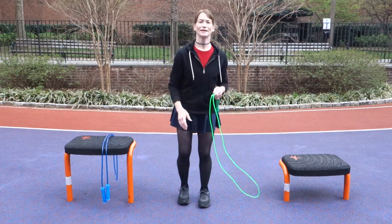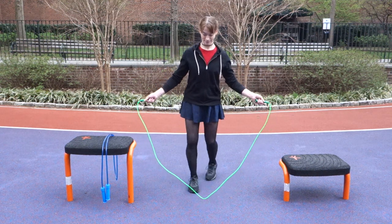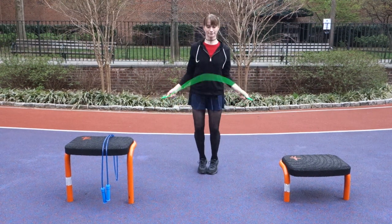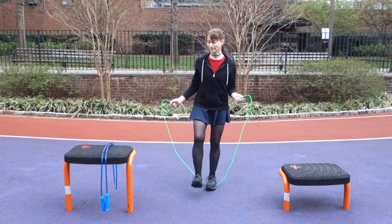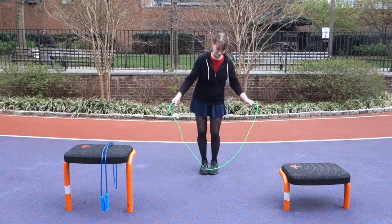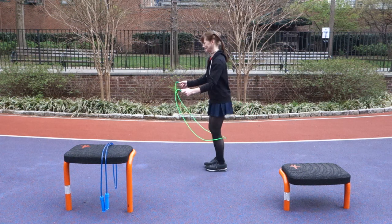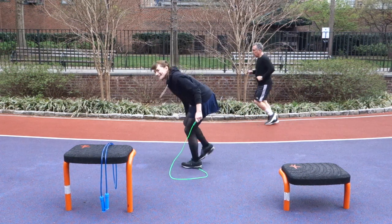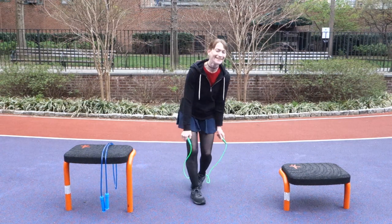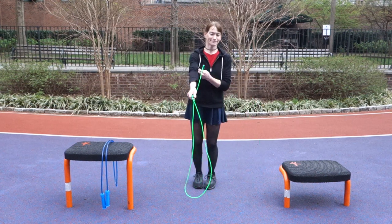The next point doesn't directly involve the knees but has to do with arm position. If you have good technique with your elbows in nice and tight and your rope sized appropriately, you can keep those jumps very low. But if your elbows stray away from your ribs, the rope effectively becomes shorter — even if she doesn't jump and stretches out those elbows, you can see the rope shorten. That means she has to jump higher to clear the rope, which means more impact and greater risk.